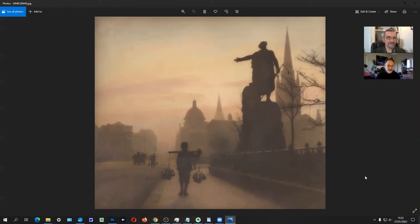Otherwise, I get the sense that it's very staged, this image. Perhaps stacking up to what the photographer intended, with that title especially. So what's the suggestion here? Well, we've talked about what the statue represents, William Wallace representing liberty. He's standing there not so much in the posture of a warrior or a soldier, but an orator. Sort of the Roman orator addressing the people, as it were. Well, who is he addressing in this photograph? Well, the only people present are these milk boys. So he seems to be, in a sense, addressing them.